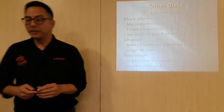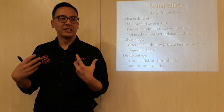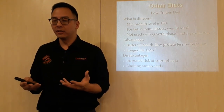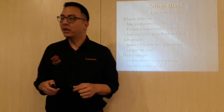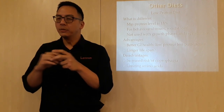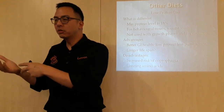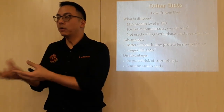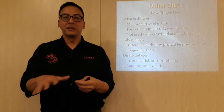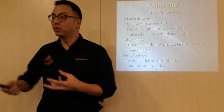Interestingly, a disadvantage is that it has also been linked to an increased risk of coprophagia — which means poop eating. The idea is that maybe there isn't enough protein in their diet, so they need to eat something else to replenish or supplement the lack of protein, and they've found that dogs may eat their poop. Limiting amino acids is another concern — amino acids are the very basic building blocks of protein. If you're limiting the protein, there is a risk — which is why there's a minimum protein level of 18% — that the body won't be able to build enough muscle because you're limiting the building blocks. Think of it like Lego: if you want to build a big castle but I only give you five pieces every day, there's only so much you can build. So it's literally limiting the building blocks.